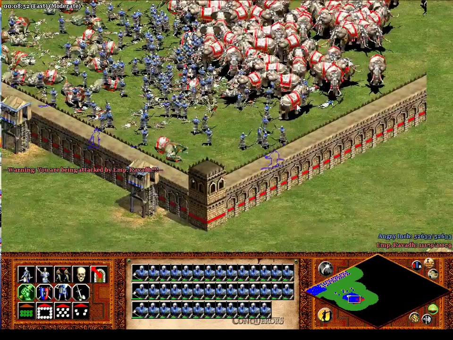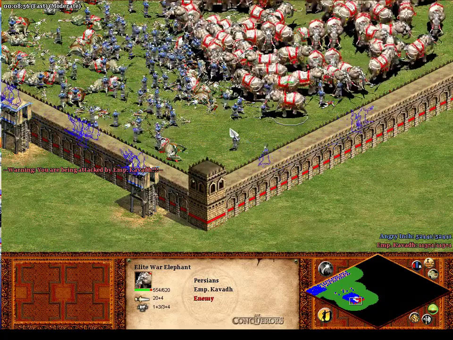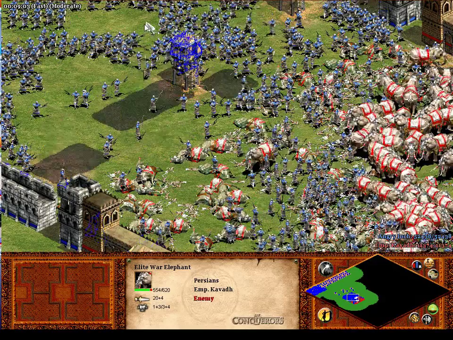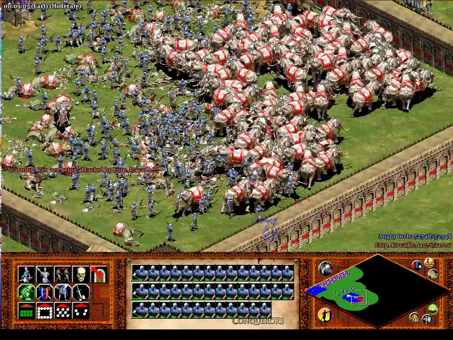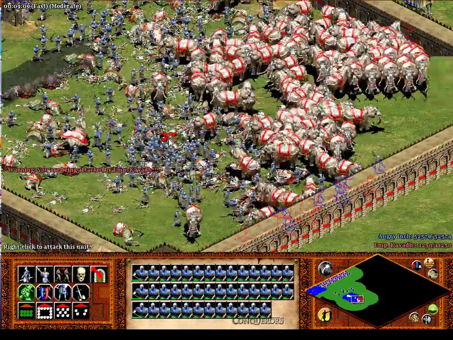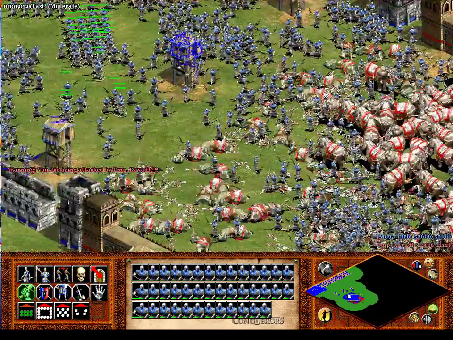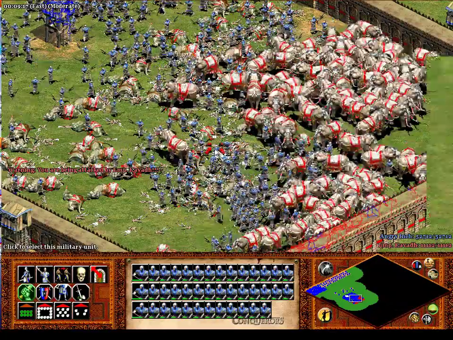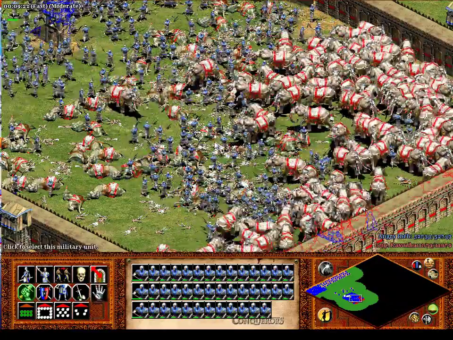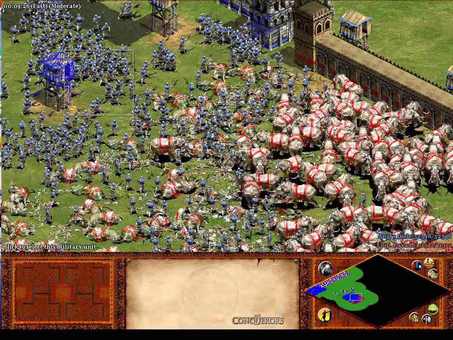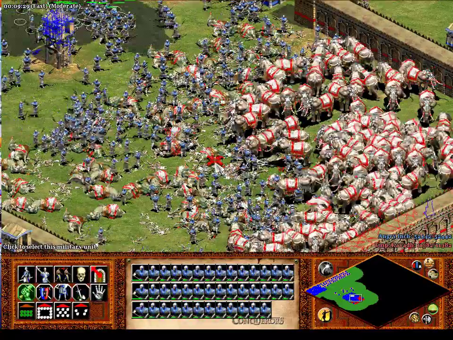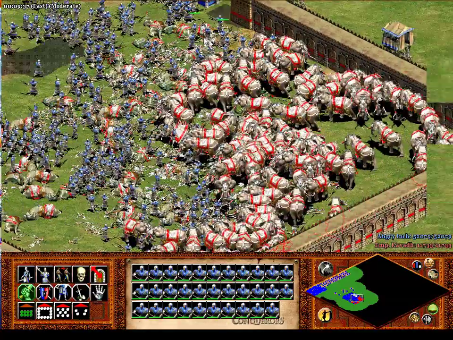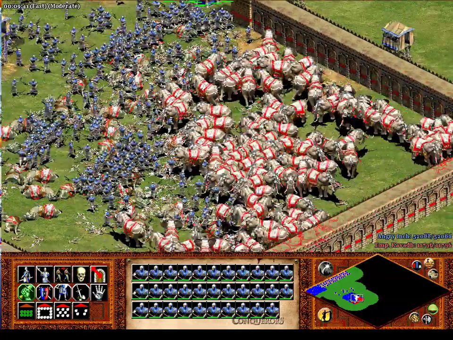I could have had them, and geez, it's getting really laggy right here. I think it might have to do with the fact that I'm trying to record as well. But usually, I think if you were just to play regularly, like 2 people, it shouldn't be too much lag. If both of you got up to 1,000 population, then yeah, it would probably get pretty laggy. But think about it, 1,000 population is quite a bit, and you probably wouldn't get up to that high, but it's nice that it does allow you to get that much.